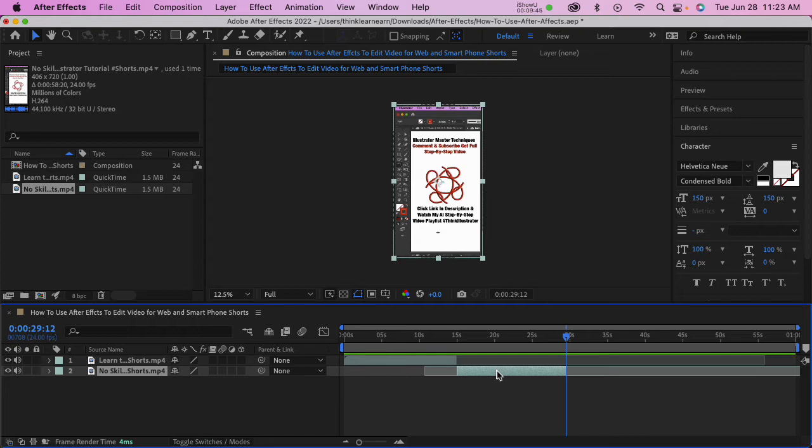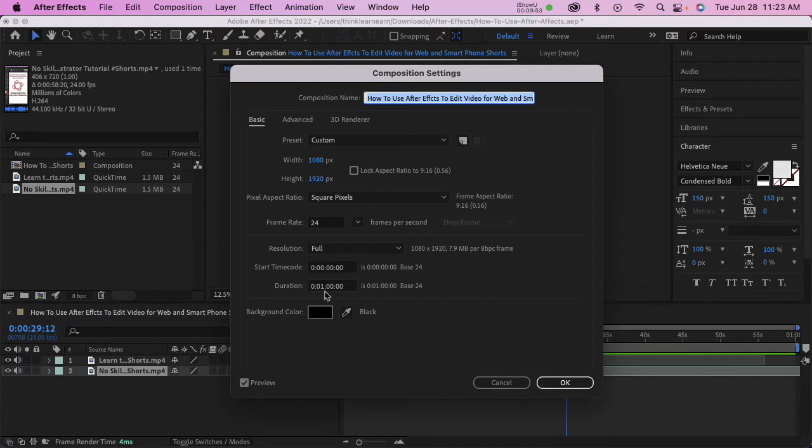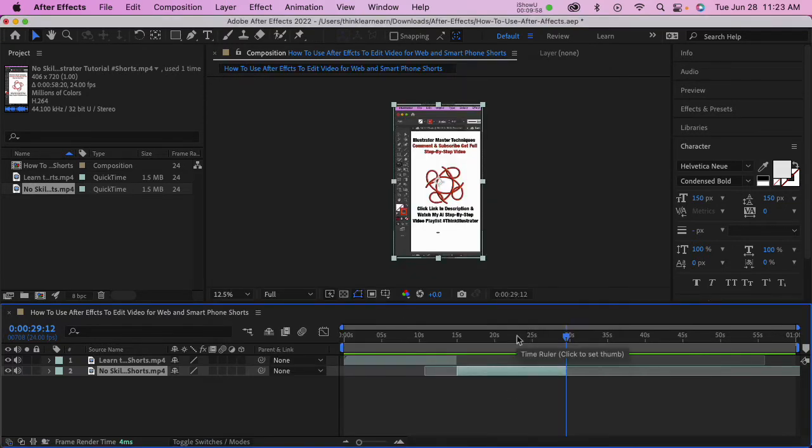Now, here's another production technique. Let's say that I want to basically constrain this to 15 seconds. Even though my composition was set up for 1 minute or 60 seconds, how can I accomplish this? This is what makes After Effects so amazing. I can go home on my keypad, and I want to move the playback head to exactly 15 seconds. So here's the shortcut.